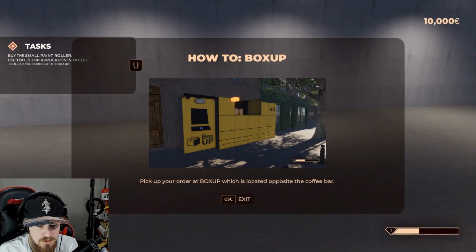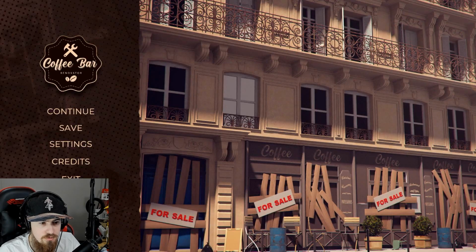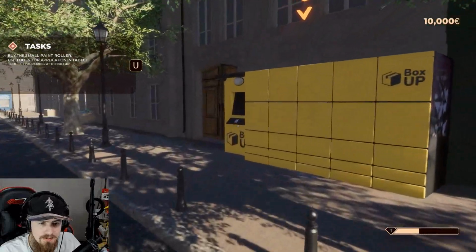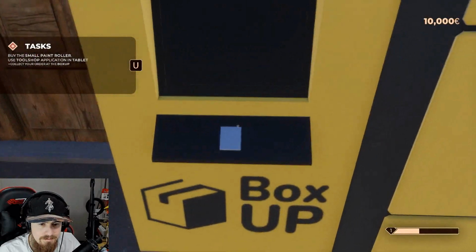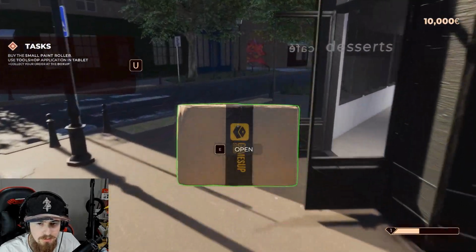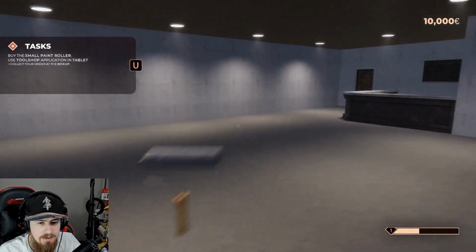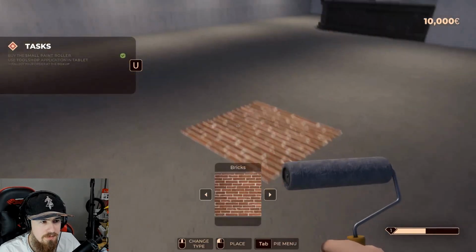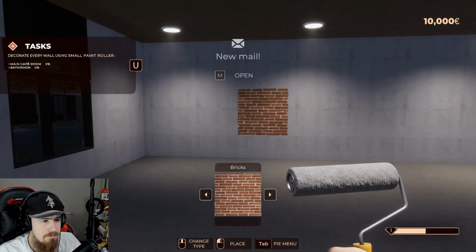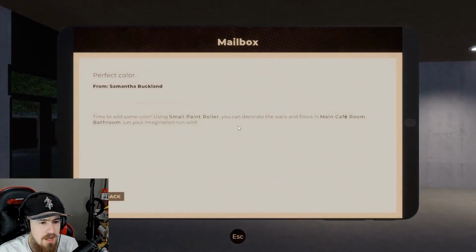Pick up your order at the box up, which is located opposite of the coffee shop. Which is over here. Thank you very much. So we'll bring this inside. And open. Alright. Okay. Your mail? Alright. Time to add some color. Use small paint roller. You can decorate the walls and floors in the main cafe room, bathroom. Let your imagination run wild.